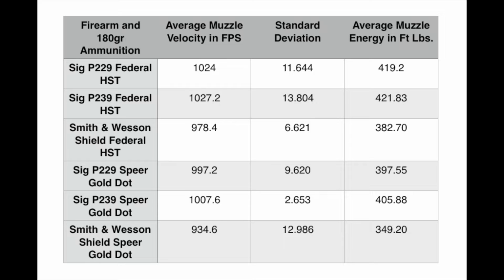I'm pretty sure in the number section, Federal HST wins. But that standard deviation from the P239 definitely wins that. Stay tuned for the rest of the video for the ballistics gel test.